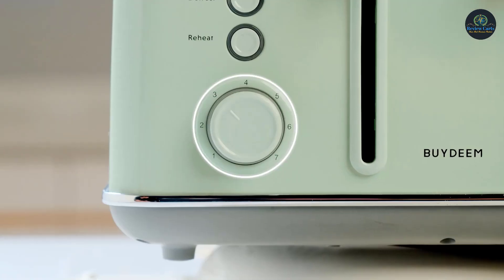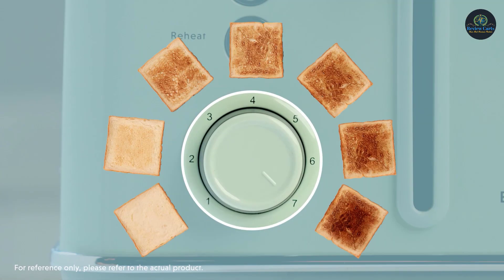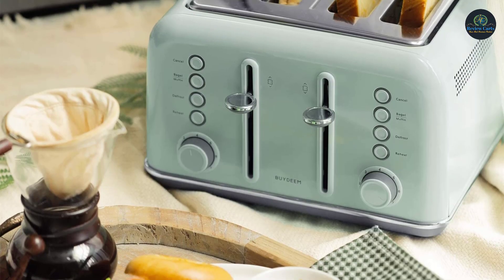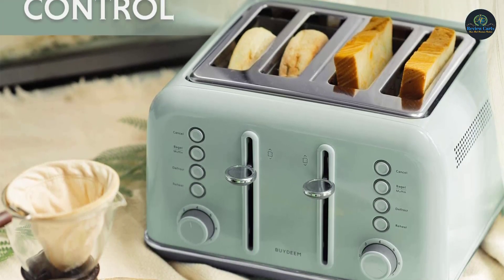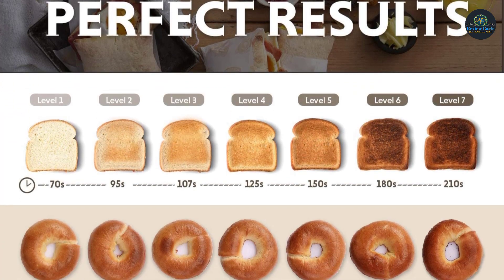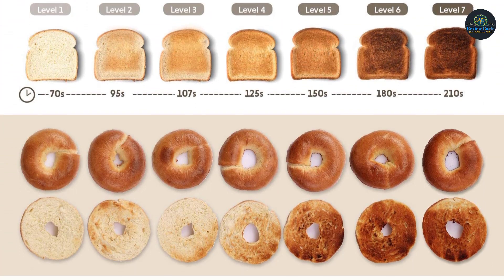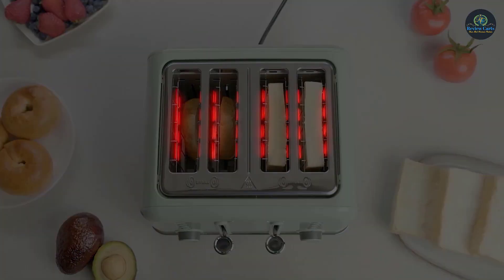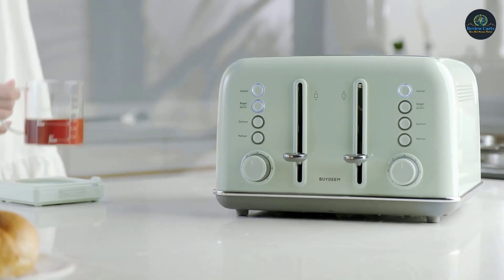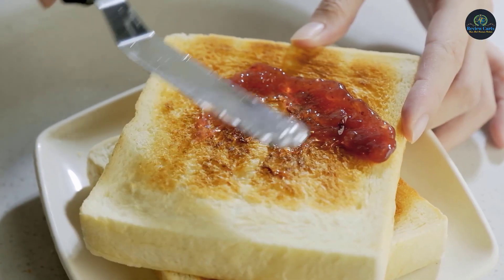4-slice dual independent control panels give you less time and more choices — a solid high lift lever to fulfill different tastes at the same time. Enjoy your morning with the ultimate breakfast. With its compact and retro design, this stylish toaster can save space on your countertop, with cord storage on the bottom to neatly store away your toaster. Food grade 18/8 stainless steel with retro color coating — say no to getting rusty. The slide-out crumb tray behind the toaster can be easily removed to clean.